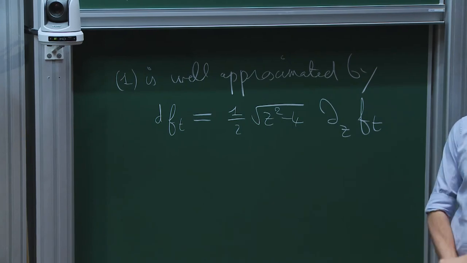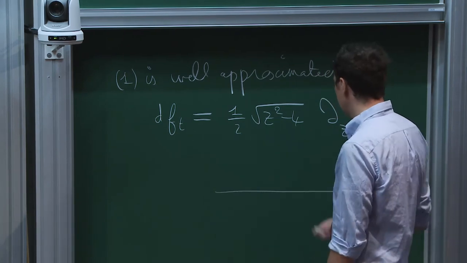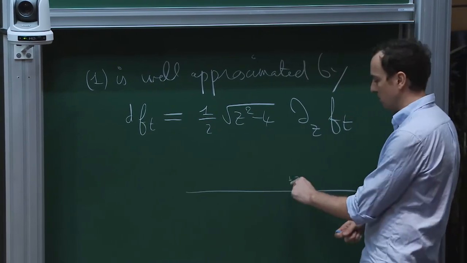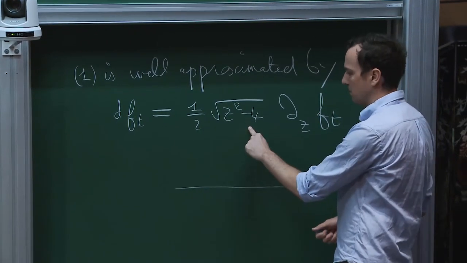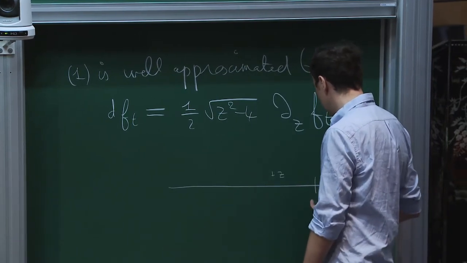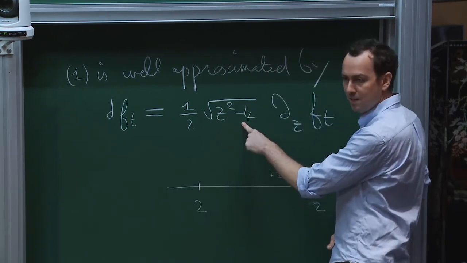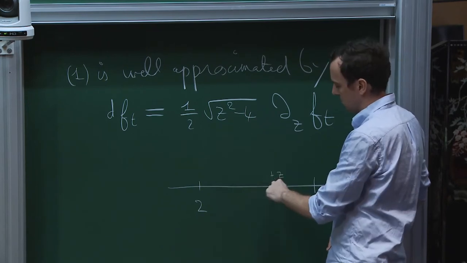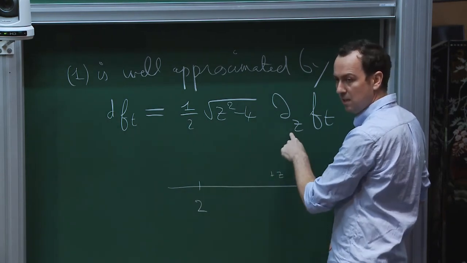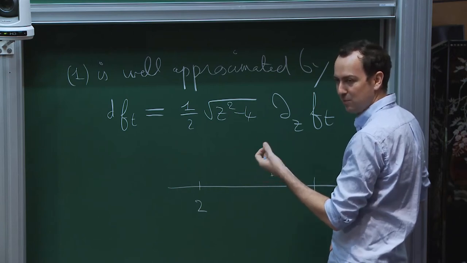It's an advection equation, meaning that, think about what happens. You start at some z, and the derivative in time of the value here is equal to the square root of z squared minus 4. But typically, if you are in the bulk, for example between minus 2 and 2, this is basically purely imaginary. At first order it's something like I times a constant dz. If you have I times a constant dz, it's exactly the most standard type of stochastic advection equation.